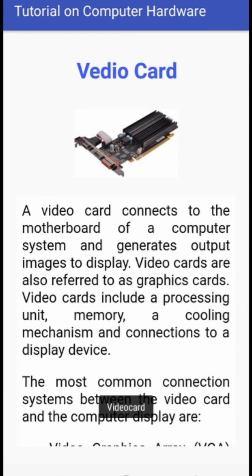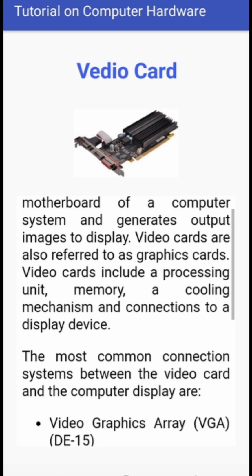Video card. A video card is another specific component of a computer to perform the games and other contents. A video card connects to the motherboard of the computer system and generates output images to display. Video cards are also referred to as graphics cards. Video cards include a processing unit, memory, cooling mechanics, and connections to the display device.